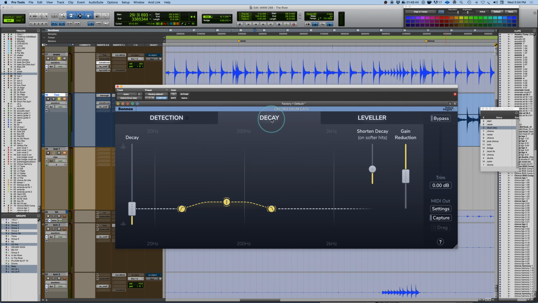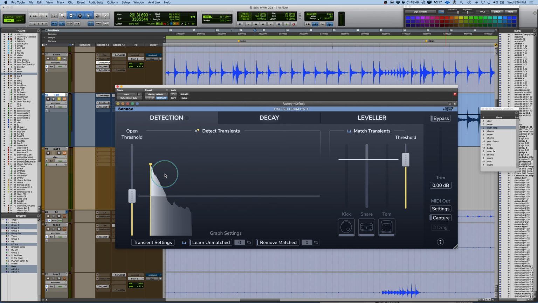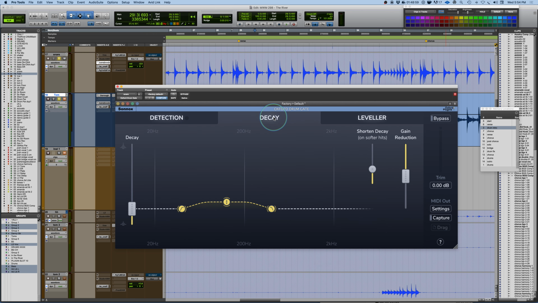The decay section. So basically what you're controlling is not so much the attack time. That is sort of inherently built in and very clean and powerful, the way that they do it with the design of the plugin. So there's no attack setting per se, and we'll get into more specifics around that. You have a decay control. The decay control allows you to control the decay time differently for the sustain part of the drum versus the attack. And then you also have some alternate features here which allow you to shorten the decay time on the gate for lighter hits, and we'll get into some of that.